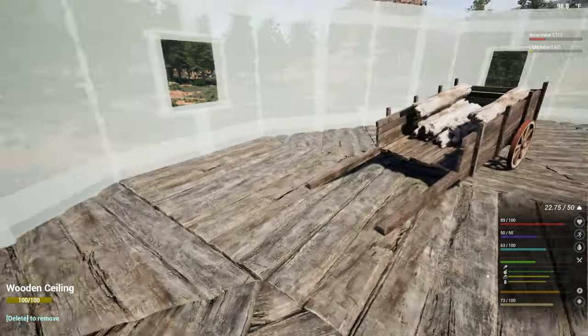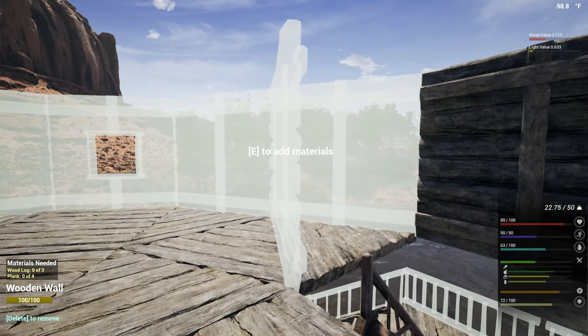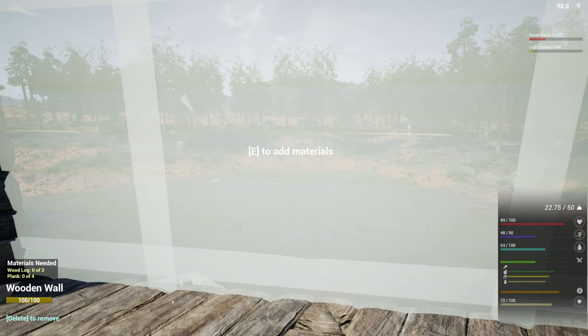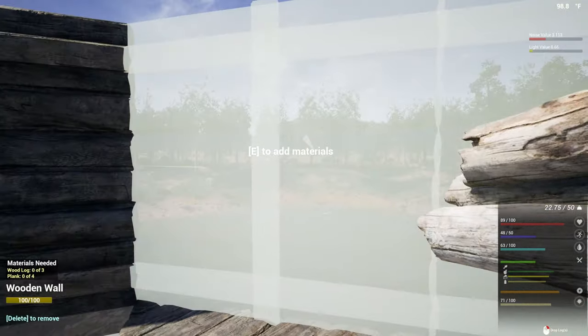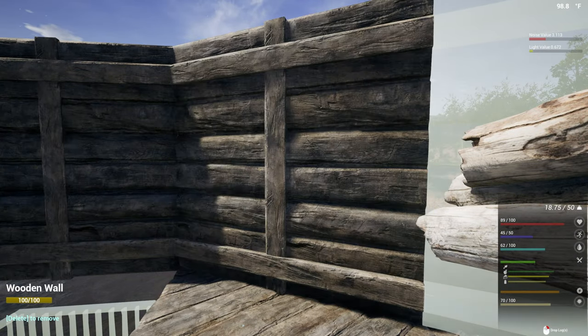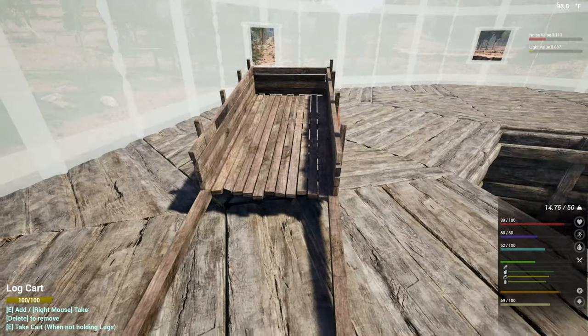I got 2, 4, 6, 8, 10, 12. Let's get rid of this one. So 12 times 4 and 12 times 3. So 48 and 36. Okay. We got work to do today. But we're going to finish this one out. So we're just going to continue moving this up as much as we can. There you go. Boom. Two more walls done. Cool. All right. Slowly working around.